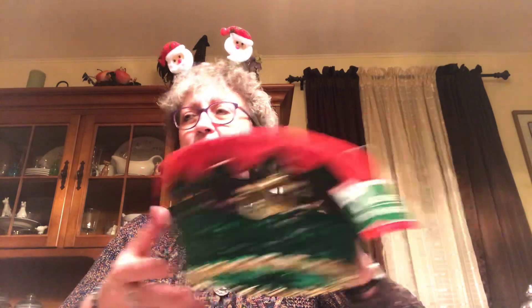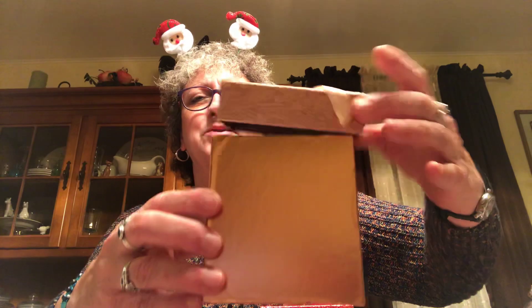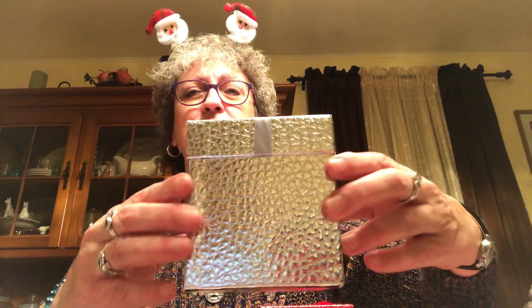I found a bunch of gift boxes. There's a red one with glitter on the top, red inside. I found a rose gold one with glitter on the top - I love this rose gold, so pretty. And then there's a silver one with a snakeskin pattern and a bow on the top. These are all the same size, though I may have a couple that are a little bigger.